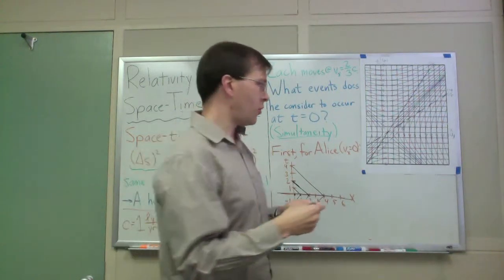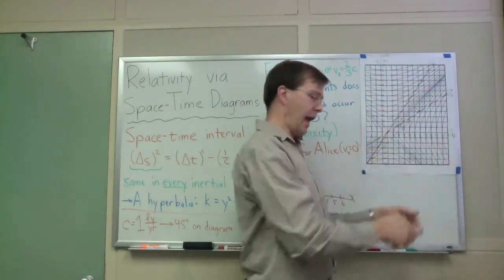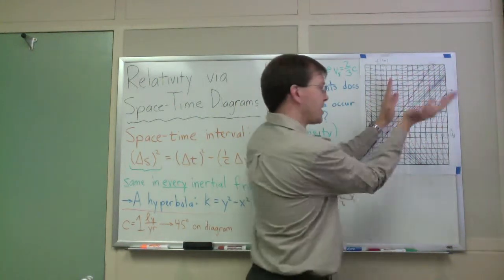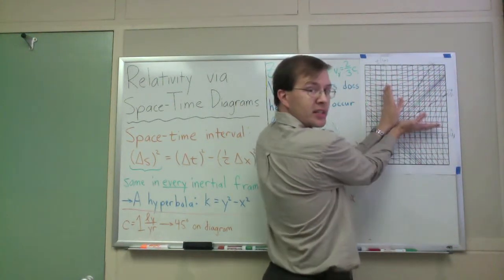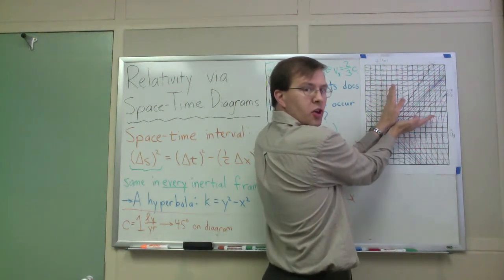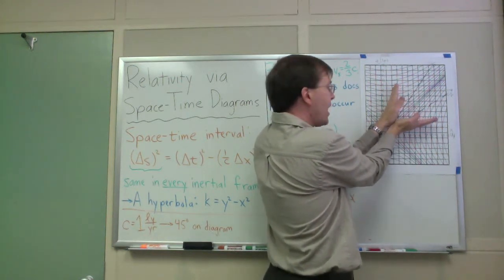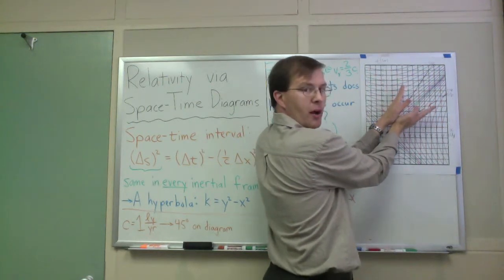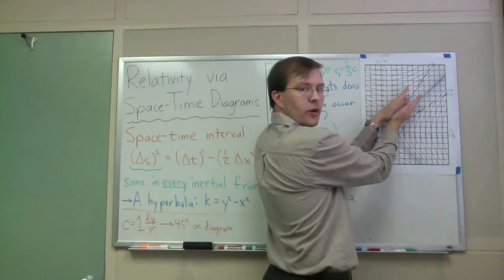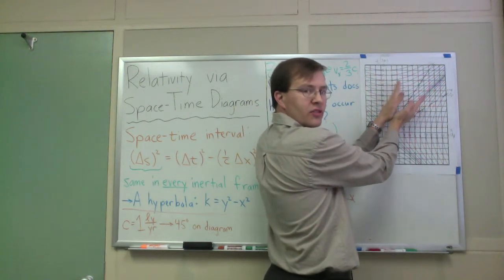So someone at rest, Alice observing at rest, her path goes straight up. Her time slices are just the graph time slices like this. As you go faster and faster, your slope gets flatter, faster is flatter, and your time slices tilt upward as they go closer and closer to 45 degrees. That's what's going on with faster and faster motion.